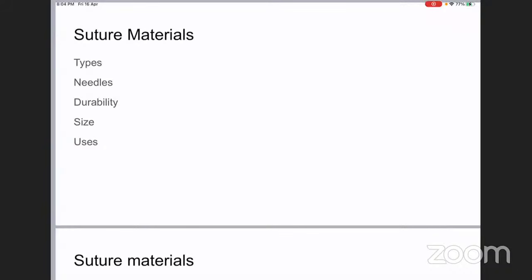So why is this property of memory important to us? Suture materials with high memory will have a poor knotting property. When you try to knot these suture materials, they will remember how they were placed in the package, and they will try to get back to that. So in order for the knots to be more secure, you have to put more throws, or put several knots one on top of the other.